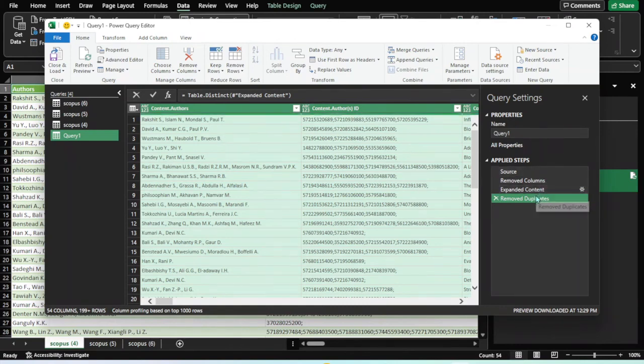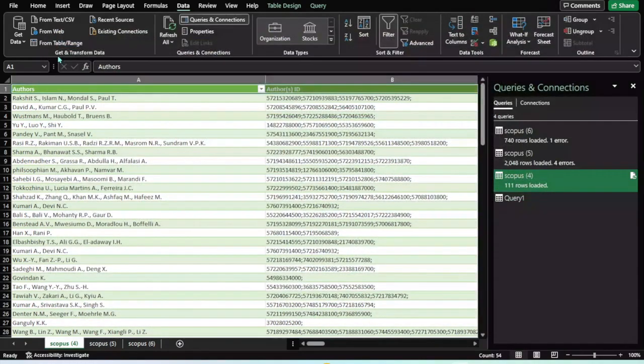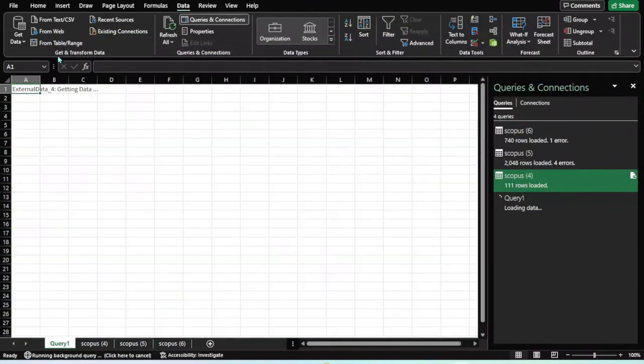Whatever work you do here, you can see these commands appearing in the Applied Steps. Once you are done with all your filtration, the next step is to bring this data to the Excel sheet. For this purpose, you click Close and Load.